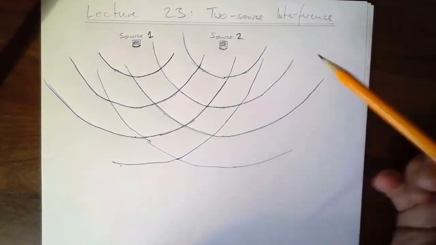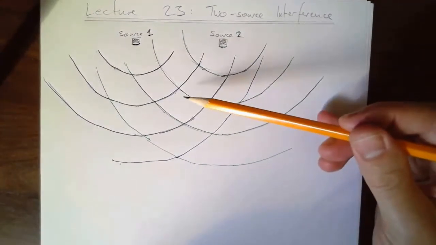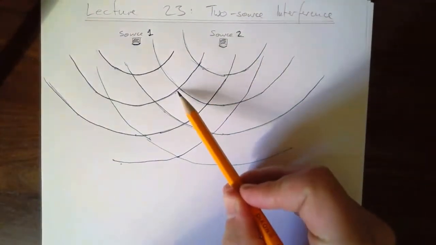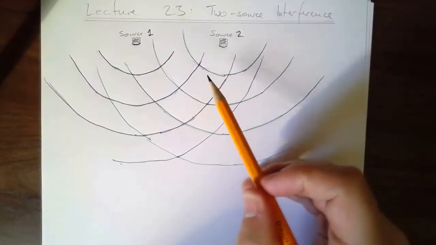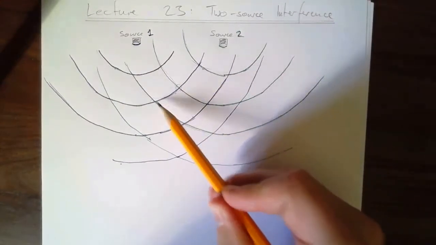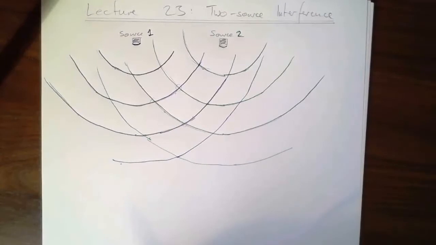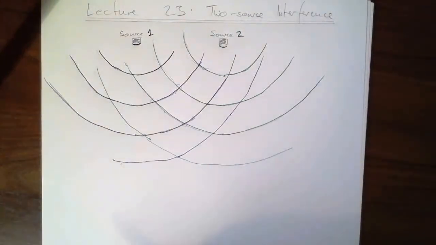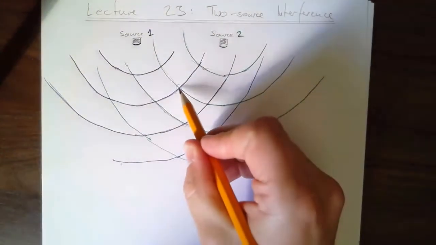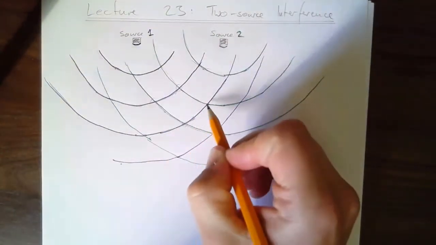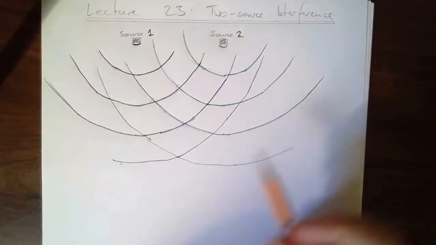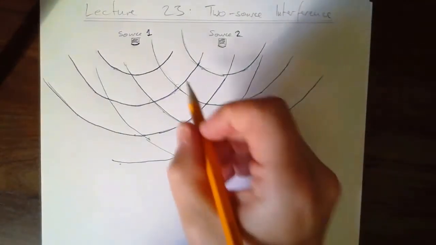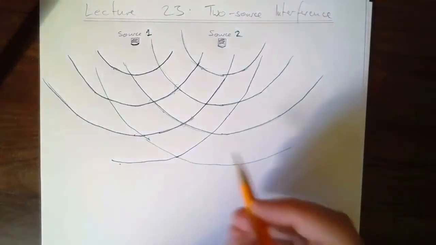Should be fairly clear. Now, what you notice is there'll be areas where there's a crest on a crest, for example here, and here, and here. In those areas, the crests are going to build up and the waves are going to be extra high. They interfere, principle of superposition. So in those areas, we talk about constructive interference, because the waves build up on top of each other.